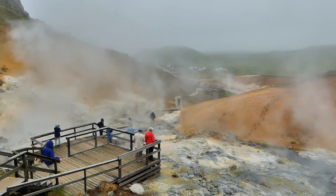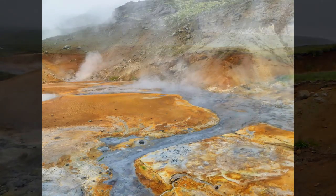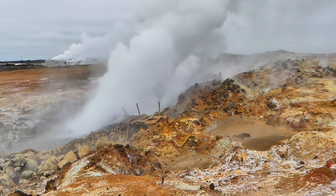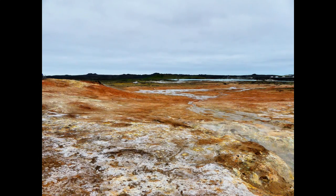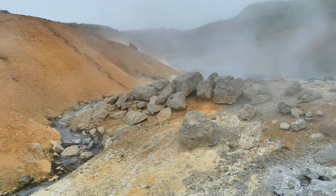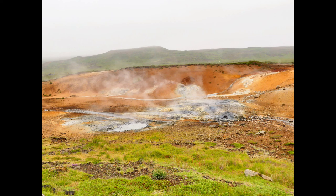The next stop was the Hengill volcano, which does not look like a volcano at all. It is 38 square miles of hot springs with fumaroles which eject hot sulfuric gases in a landscape so desolate it seems like another planet. It is an active volcano but has not erupted for 2,000 years. Most volcanoes in Iceland are flat rather than conical because, rather than ejecting a core of hot lava, they eject hot water and gases from a crack in the European and North American tectonic plates.